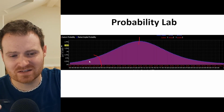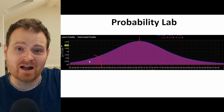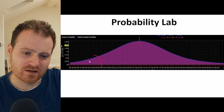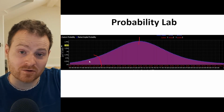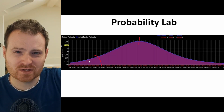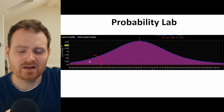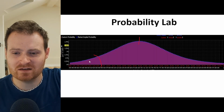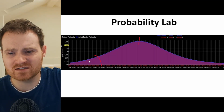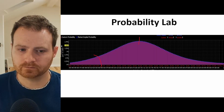But you do want to look at this and see what the probability is, according to these market algorithms, that you will end up in the money on this trade, which means it's below where you'll be put the stock. You can also, with this tool, adjust it and see the differences between what you think the probability is versus what the market's pricing the probability is. And using those differences, try to identify opportunities based on how you think the stock will perform. So it's a pretty neat tool, pretty useful. And if you're with Interactive Brokers, I urge you to check it out.